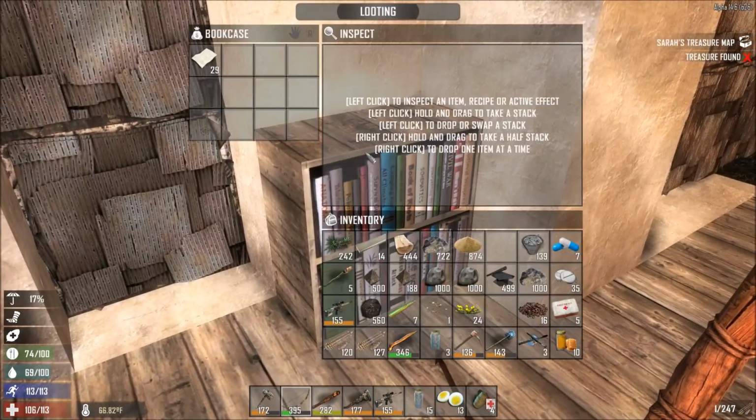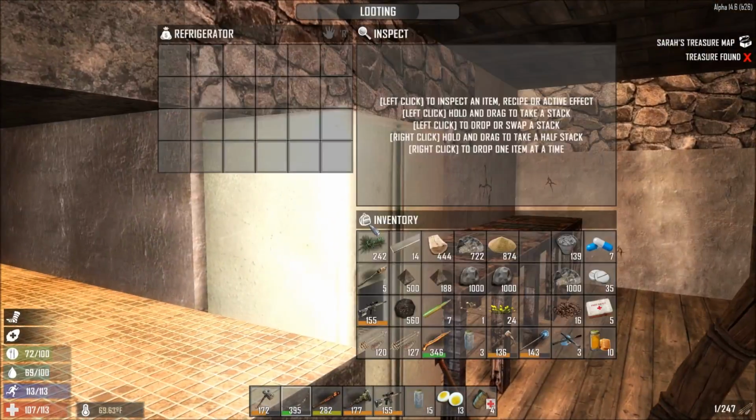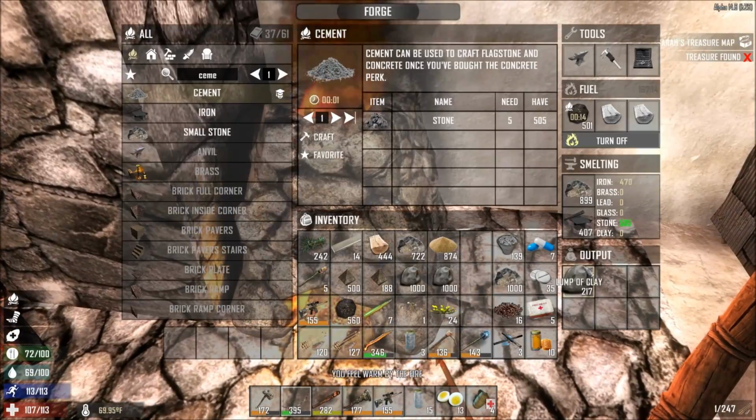Oh, look, the bookcase has respawned. Yeah, it's respawned some paper. The cupboards have respawned. And nothing in the fridge. Hey-ho. Oh, there's a medicine cabinet. There was a medicine cabinet. I destroyed it. Okay, let's see how our forge is doing here.